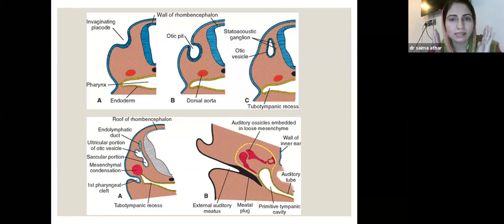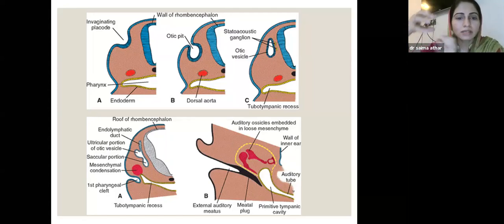And then with the expansion of the head and formation of the face, the ears are finally located at the sides of the head, starting from the eye level up to, depending on the length of the ear. So this otic vesicle, now what is the sequence? There is thickening of the surface ectoderm, then formation of the otic pit, and then formation of the otic vesicle. Now, when there is formation of the otic vesicle, it divides into a ventral portion and a dorsal portion.